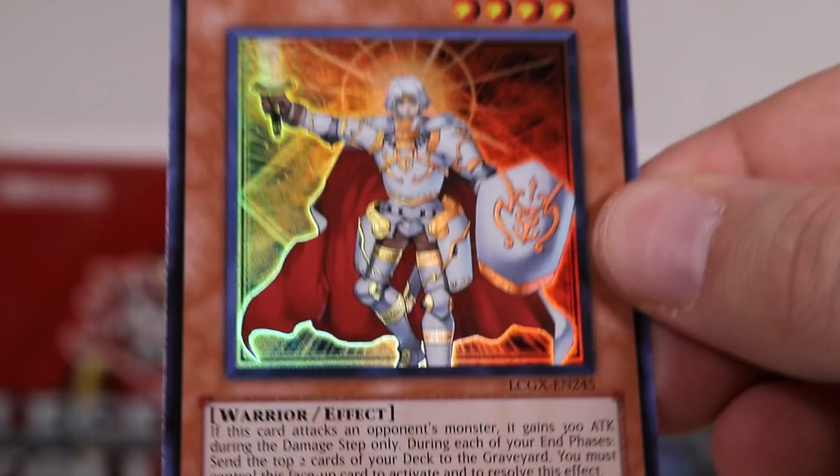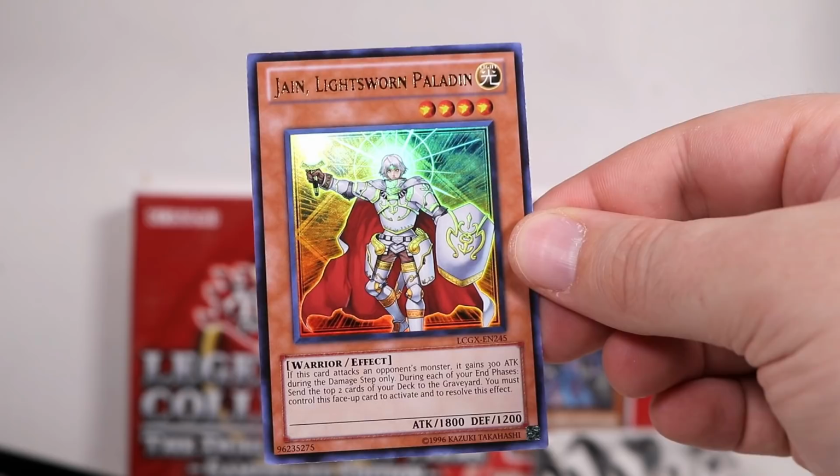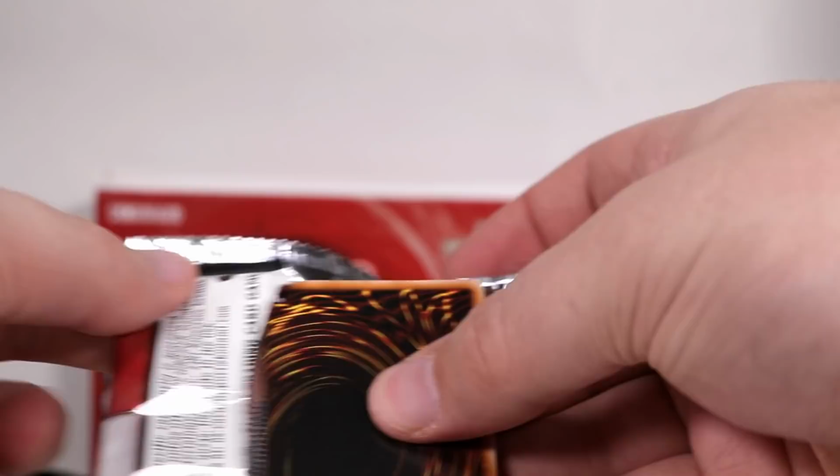All right. What do we got? One more pack? I've got to go through this at the end and look up all the prices. I don't know what I'm doing until I do it. I could have got something good, but I don't know. I remember last time I pulled a very expensive card. And obviously I have no idea until I'm actually editing the video and price checking them.